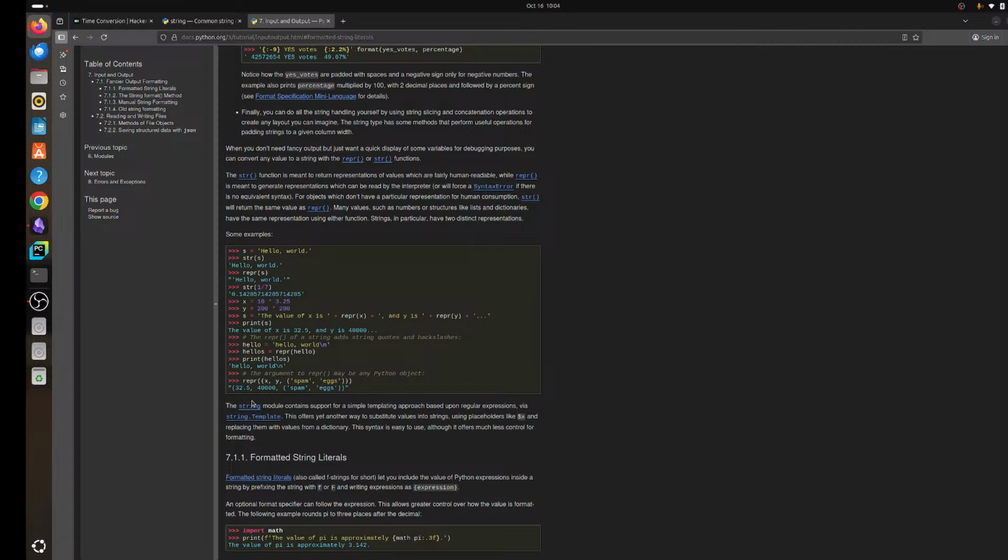Print the hello world. Print of s also, it will print the hello world, right? With double quotes.